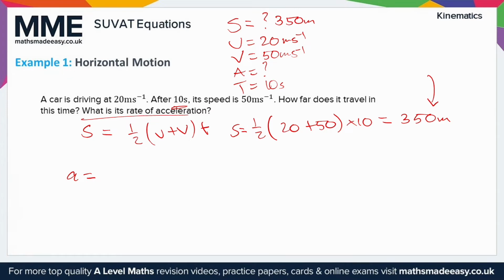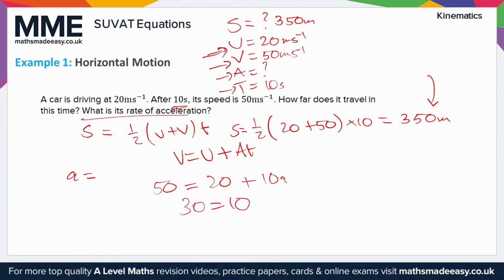How can we do that? Well, I would use v equals u plus at. Okay, so we've got v there, we've got u, we want a, and we have t. So subbing in what we know, we're going to have 50 equals u, which is 20, plus a that we don't know, times 10, so 10a. Linear equation here should be relatively easy to solve, so we'll have 30 equals 10a, then a must be 3. What units will it be? Well, we're working in SI units, so this will be meters per second squared. So we found the displacement, we found the acceleration, we're done.